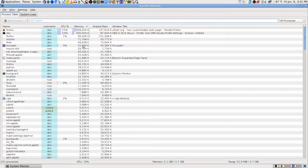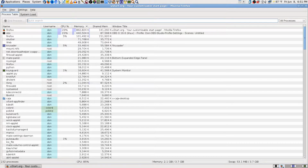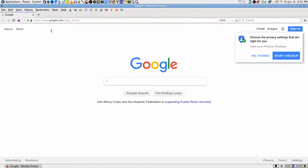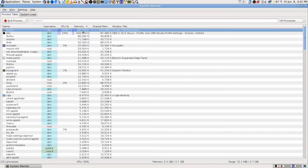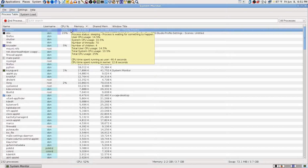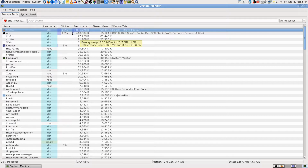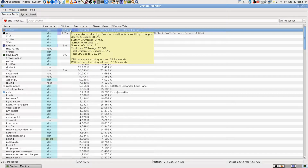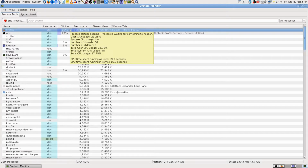Uh-oh. Might be slowing down. Firefox is using more CPU than, uh-oh. I don't know if I can go back to it. There it is. Let's just close that. I don't know. It may be using a lot because it's trying to replace. See there? Look at that. I think I might have broken something because it's using too much CPU and too much memory with nothing going on. I'm on google.com, so I'm going to wait. Is this leveling off? I was hoping it would level off like it's doing some hard work of remaking all those files that I deleted, like all the cookies and all that. That still seems to be climbing though, the memory usage. I can only let so much happen or my machine will lock up on me.